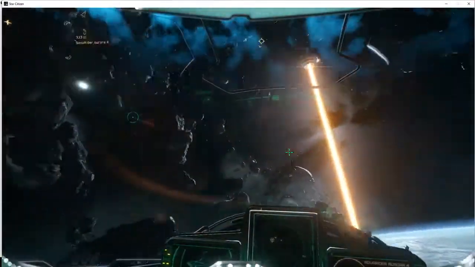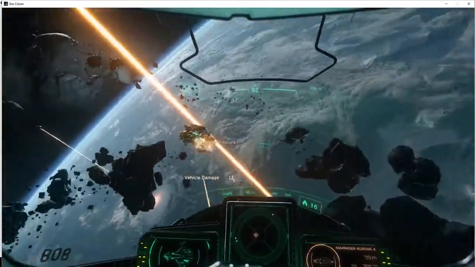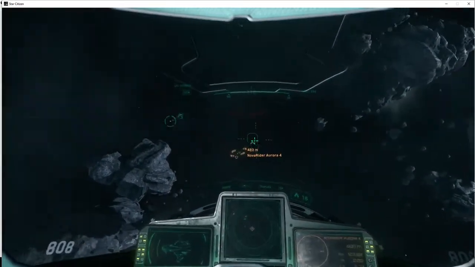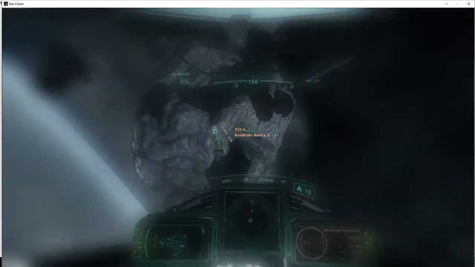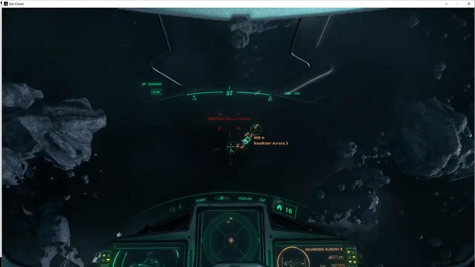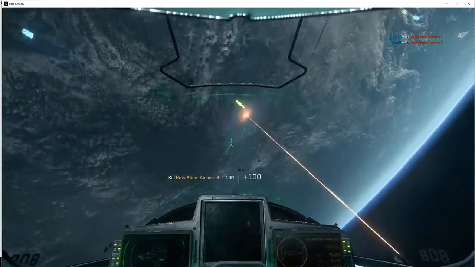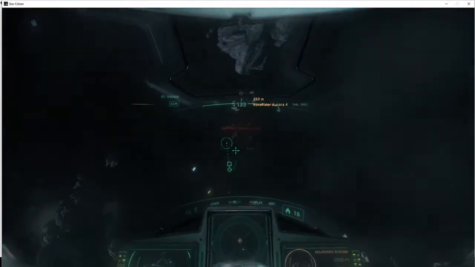Nice little explosions. And someone else wants to have a go at me with that machine gun there. Oh, there we go, so that's me out of ammo there on the chain gun. There we go. And ballistic rounds, that's hopefully a useful one there.